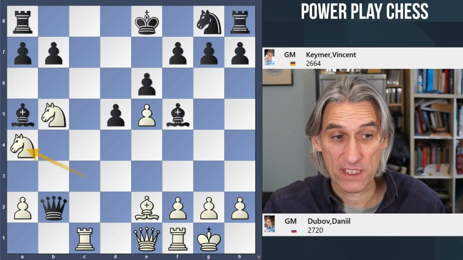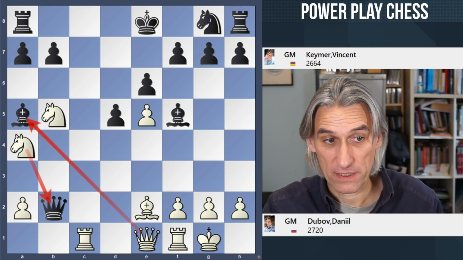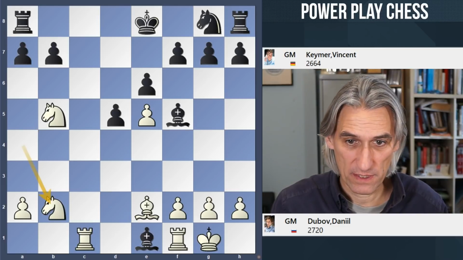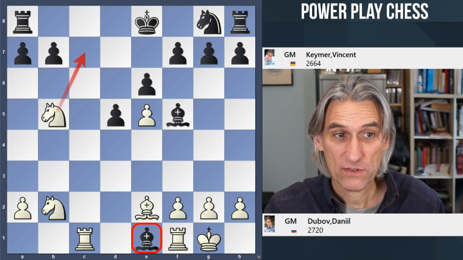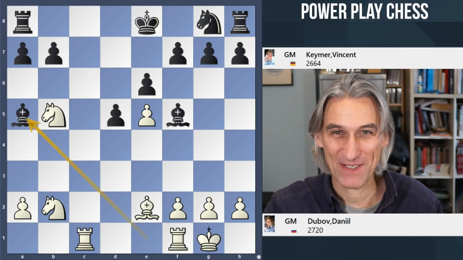This is a forcing sequence. The knight attacks the queen. This diagonal is opened up. So bishop takes queen, knight takes queen, and now the bishop is attacked. Knight c7, check is threatened, so the bishop hops back. Or I don't know, hops back, but slides back.